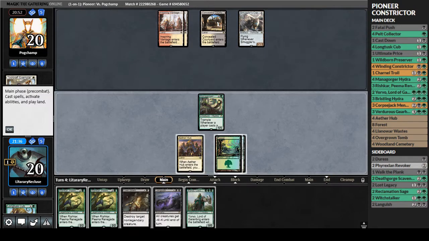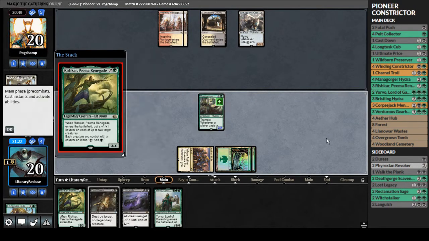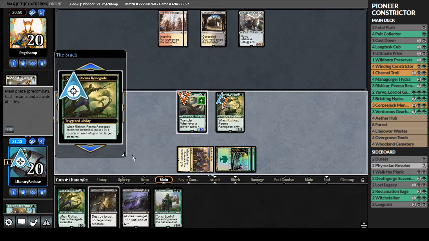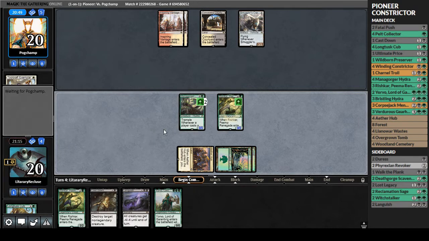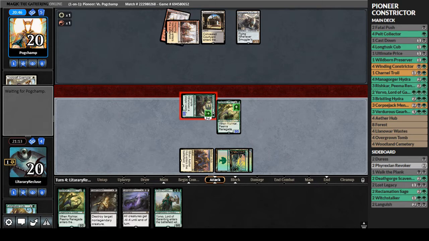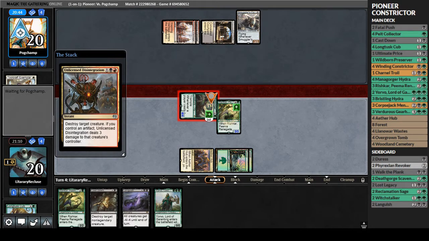Opponent just passes. Alright, there's a Yorvo. I think we play Rishkar just to make the Managorger Hydra a 3/3, just in case they have some way to crew that Smuggler's Copter. I don't think they do, but just in case, on the extremely off chance that they can somehow crew on my turn. Oh god, what's happening? Okay, Unlicensed Disintegration. That's fair. So that's dead.